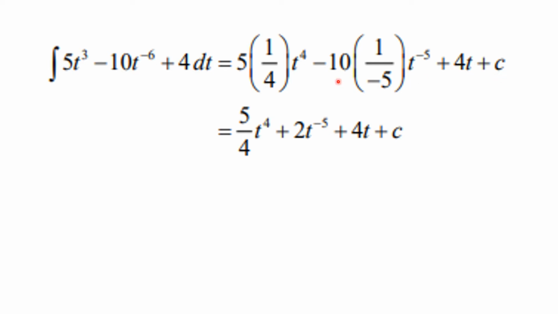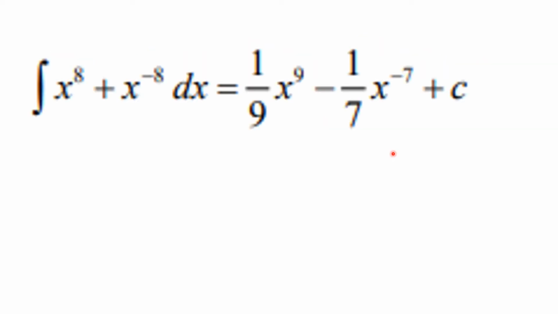And then we should simplify this because I'm going to ask you to plug in numbers. And so you want to simplify it, and if we simplify doing the arithmetic, this is what we get. This problem, again, we're going to do it term by term. We add 1 to minus 8, and we'll get minus 7, and we'll divide by the minus 7. So this is going to be 1 over 9, x to the 9 minus 1 over 7, x to the minus 7, plus c. We lumped all those constants together into one big old constant.